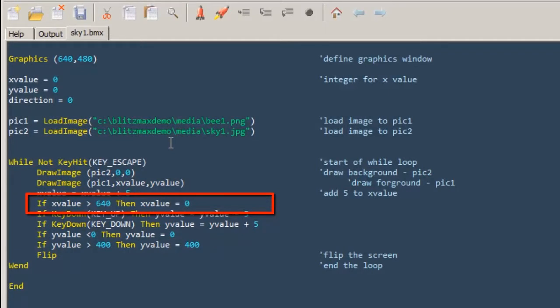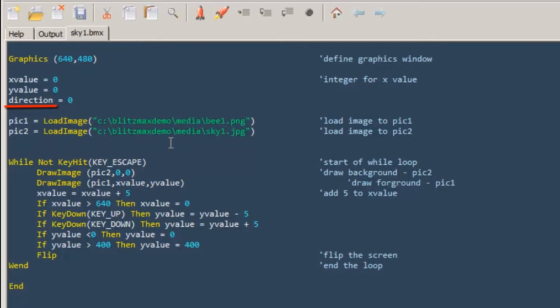We have a line that says each time we run through the loop that the x value is equal to x value plus 5. What we would like to do is to add 5 to get it to go in the one direction and deduct 5 to get it to go in the other direction. So we made a variable called direction and we gave it the value of 0. Let's use that variable to change the direction of the b.